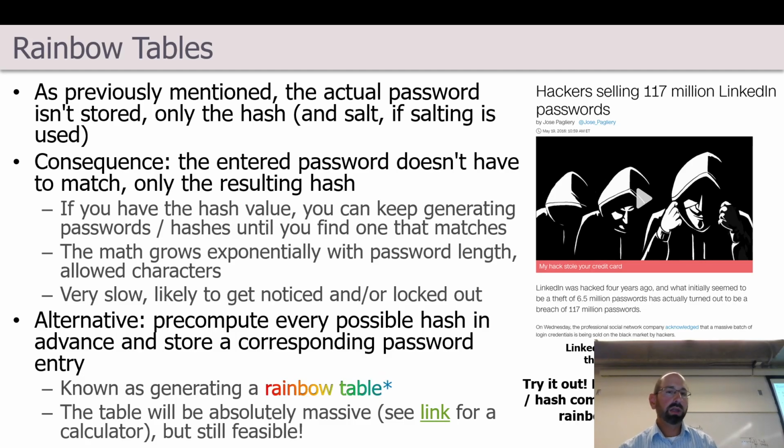So as I previously mentioned, the actual password is not what gets stored. It's the hash that gets stored, as well as the salt, if that salting approach is used, as it commonly is. By consequence, this is kind of a good and a bad thing in some sense. The actual password that gets entered doesn't have to match what the intended password was. In fact, because the intended password never really gets stored, we don't necessarily even know what the intended password was. The entered password doesn't have to match the intended password. Only the resulting hash value needs to match.